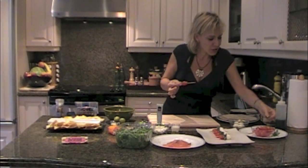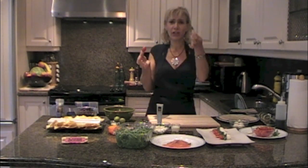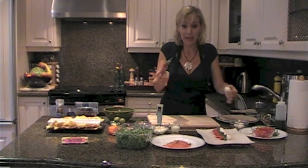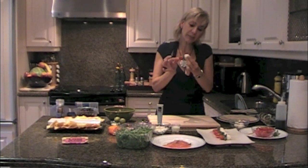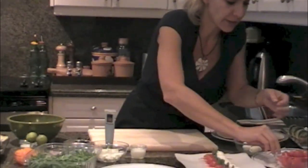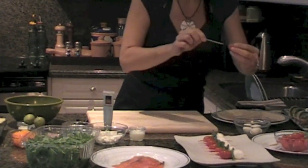And we're going to take some fresh basil. Now sometimes you'll find they're kind of large at the store, so I just cut them in half. And then we're going to take some baby bocconcini. So you can get them a little bit smaller than that, and that's it. Very, very simple. I'm going to make another one for you very quickly. And then I'm going to show you the glaze.